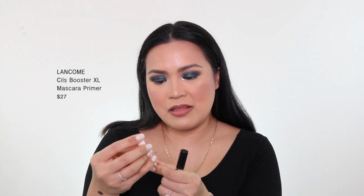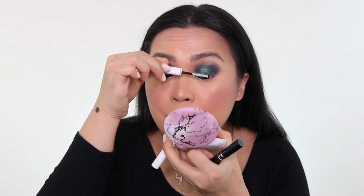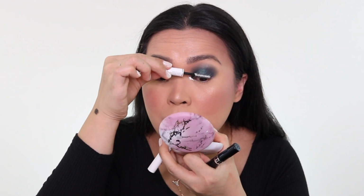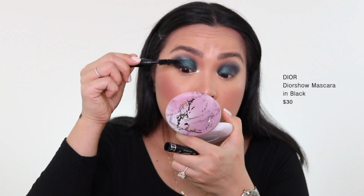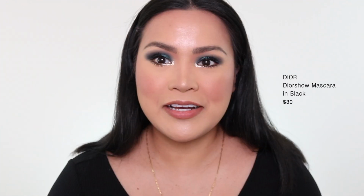I'm gonna try this one. This one is the Lancome Base. I never use a base mascara, but apparently it's good. So I'm gonna use base mascara and then I'm going to use the Dior Show mascara. Okay, so that's the base, the Lancome Base Mascara. What did you call this? The Cils Booster XL. And then I'm gonna use the Dior. Alright guys, so that's the mascara.